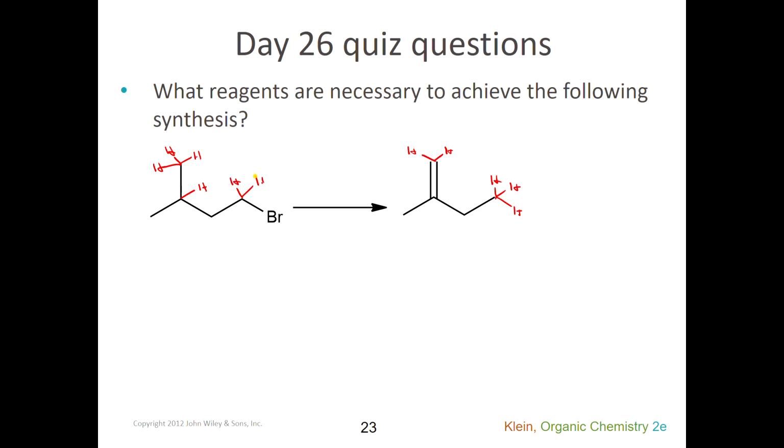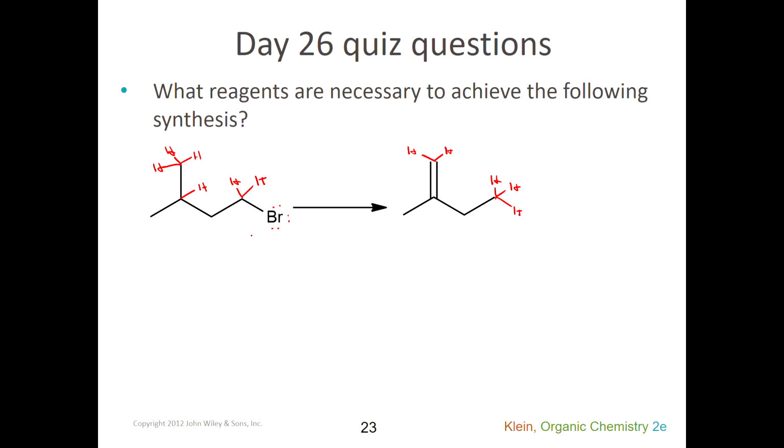So clearly there's no one reaction that can eliminate a bromine, add a hydrogen to replace it, and then somehow take two hydrogens away and make a pi bond. So this is going to be a series of reactions. And when I have a structure like this, if the only thing there is carbons and hydrogens, there's no pi bond or anything, the only thing I have really is a leaving group in the form of a bromine.